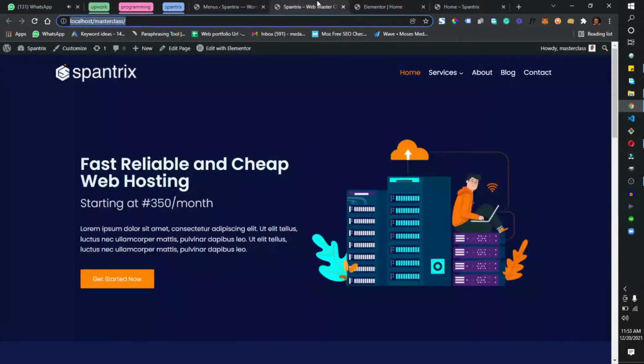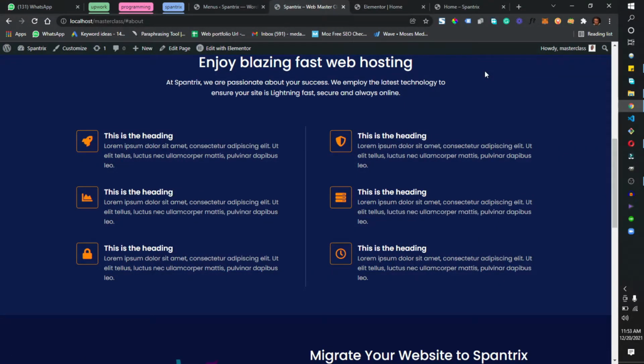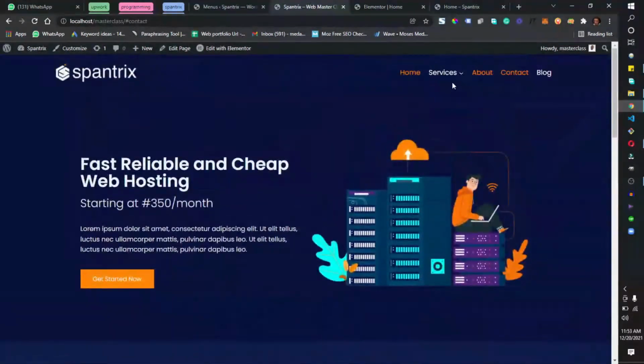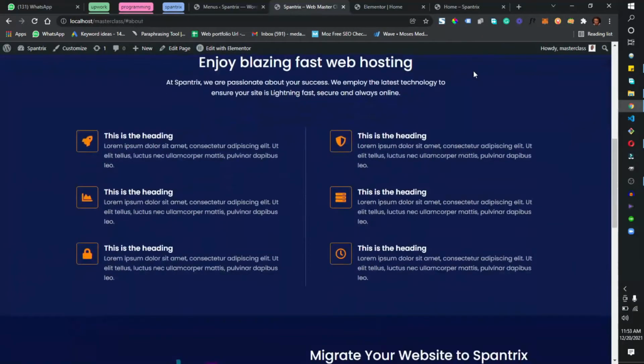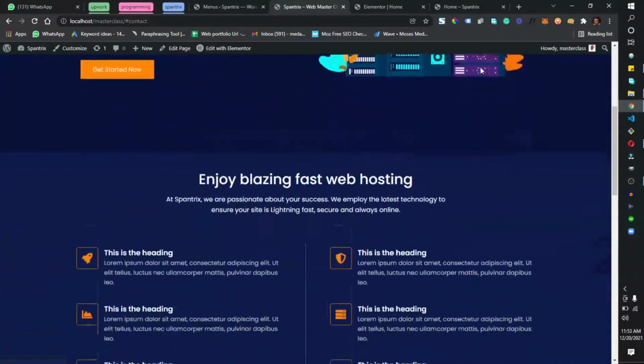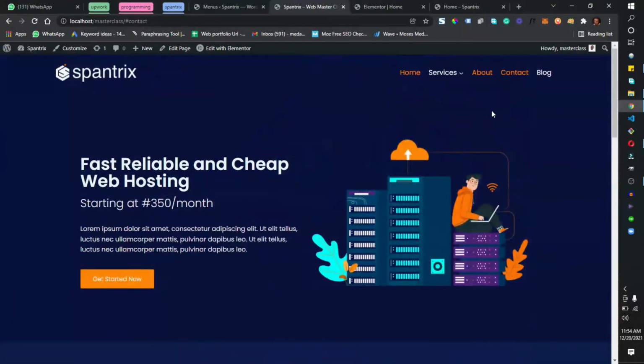Cool. So I'm going to come back to this page to reload this page, and you see something awesome in action. Cool. If I click on about, as you can see, very simple. If I click on contact, cool. If I click on home, it brings me here. About, contact, about, contact.